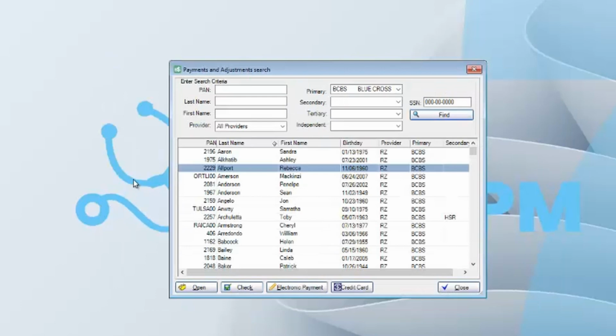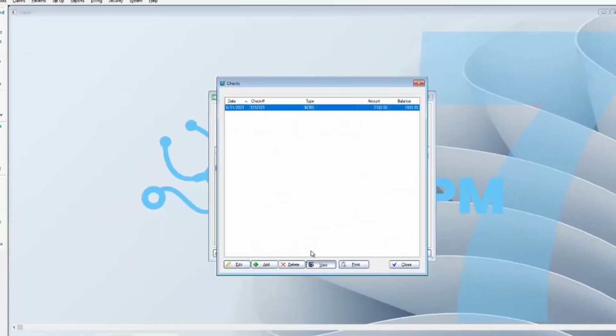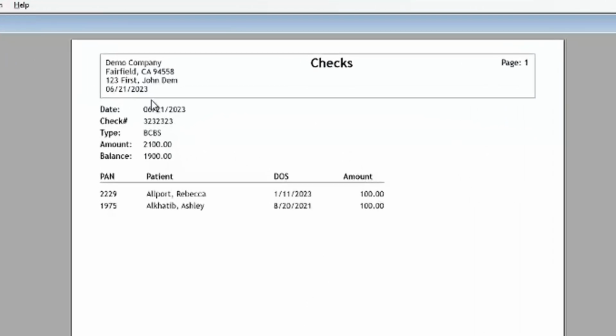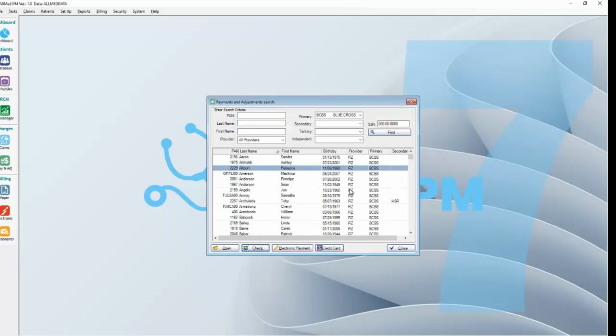At the end of the day, if you review your records and notice that the balances are still not reconciled, it indicates a mistake might have been made unknowingly. To rectify this, click on the check related to the transaction in question, then select View. Review the details and identify the reason for the discrepancy. Make the necessary corrections to fix the error. This feature allows you to catch any mistakes or data entries easily.